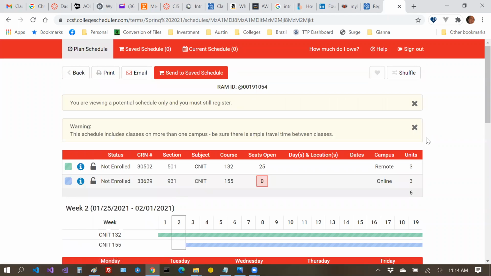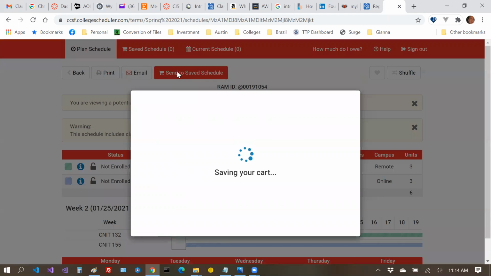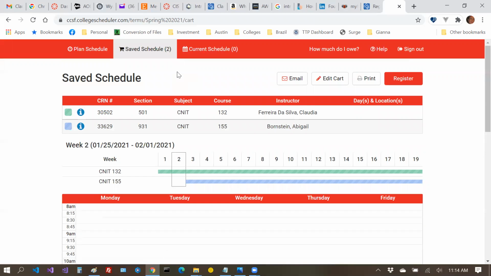View schedule. Send to saved schedule, not save schedule. Send to saved schedule, because I have not put anything in the shopping cart. Okay, now I have in the saved schedule 2, because I selected 2 courses.